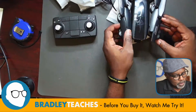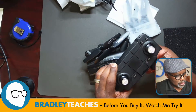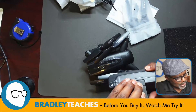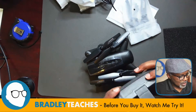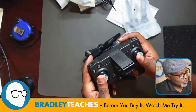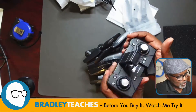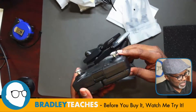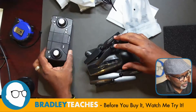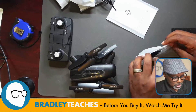Here's the drone and here's the remote. The remote seems kind of heavy-duty but it does feel light — feels a little light in the hands. When we test drive it we'll be able to see how it functions. There's a remote and the drone, and it looks like we have more props in here too.